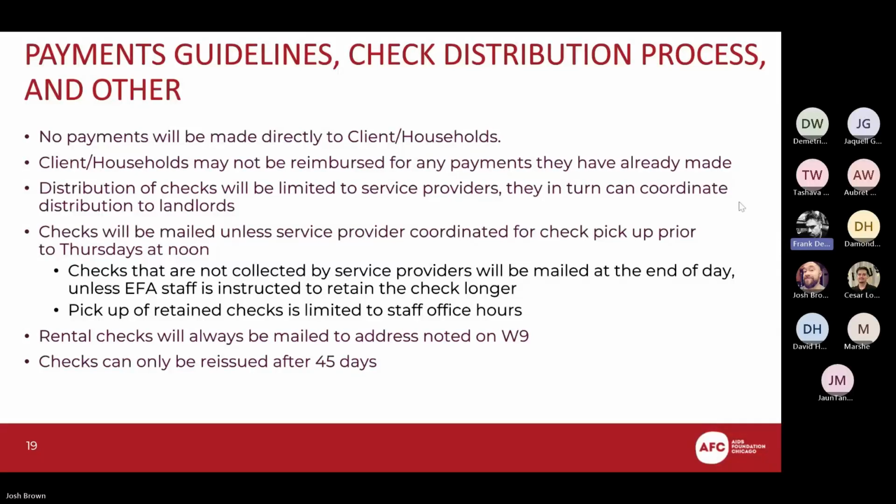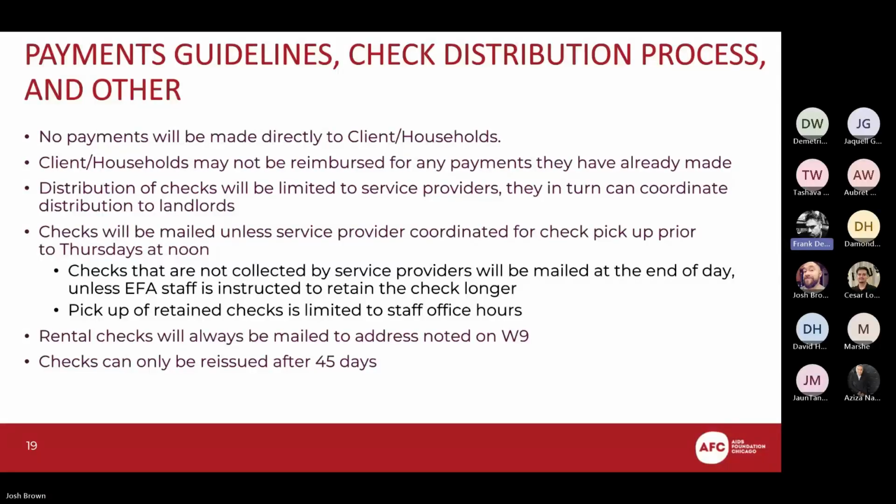These rental checks will always be mailed to the address on the W-9. So when you're completing these applications, you want to make sure that that's the exact address that the landlord wants this check to go to, because the W-9 and EIN, it's crucial, of course, when we're approving it, that they match. But a lot of times these companies have addresses in New Jersey or another state, and the check will get mailed there because that's what's on the W-9, but they have a different address they want it to be sent to. All that needs to be correct.